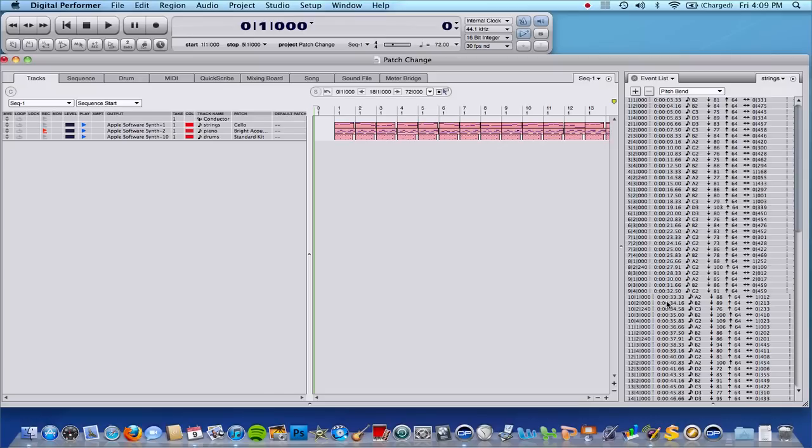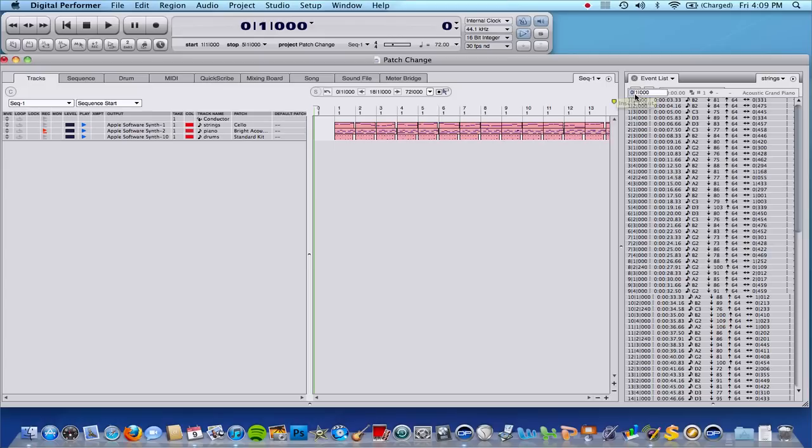And what I'm looking at now are all the notes that I've already played in. These are all note events. And here are the tracks that I've recorded. You can see I have my 3 tracks that I have here, plus the conductor track. I'm going to insert patch changes in these one at a time. I'm going to go over to this menu right here, drop down, and I'm going to go to patch change. Then I'm going to go to the plus to insert an event.